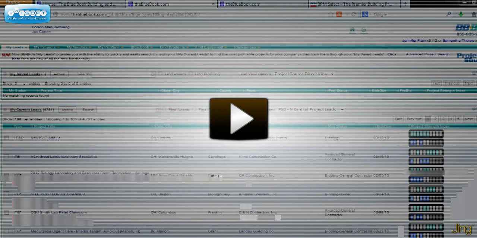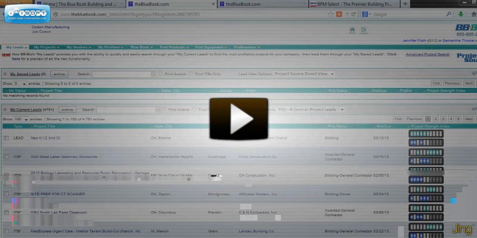Now, before I get too deep on some of the project lead materials, let me also just show you another item. If you notice over here, you'll see some are identified as lead and some are identified as ITB or invitation to bid. The lead is more public. Usually we are grabbing that kind of project from government databases in the middle of the night through technology called spiders, where the information is public, but we grab it, we aggregate it, we put it in a consumable format and serve it up to our customers.